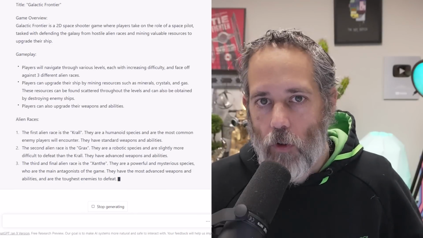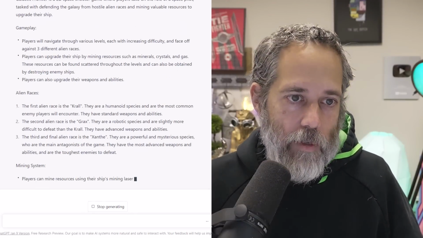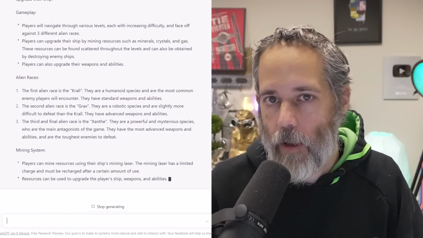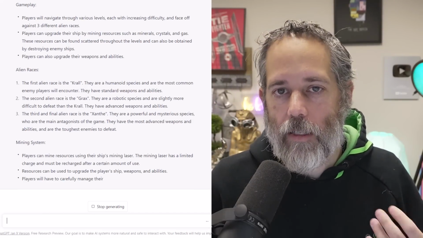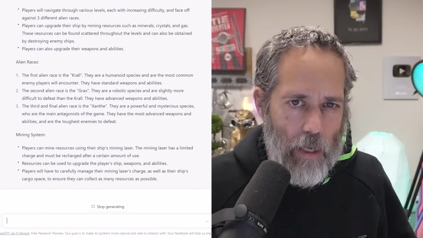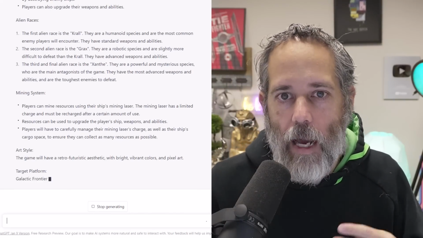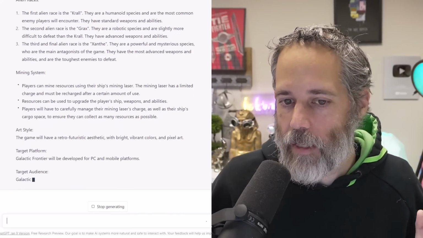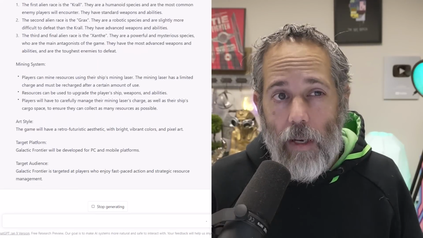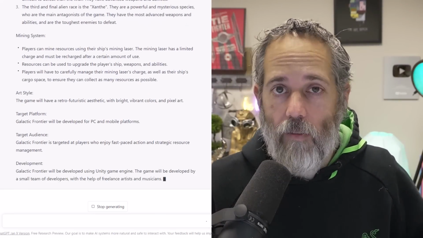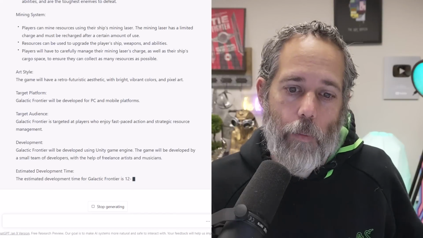It also is cool for formulas for your games. If you're not sure how to do a damage formula, or a scaling formula that does damage from level 1 to 50, you just put that in there and get some examples and ideas. Again, I don't think it's going to give you the exact thing that you need for your game, but it does give you a lot of ideas and gets the mind going, ready to really implement it yourself.